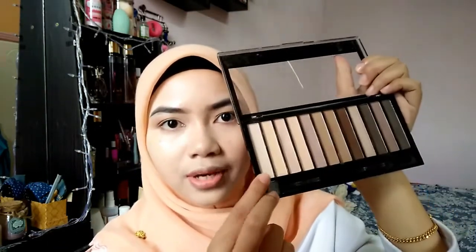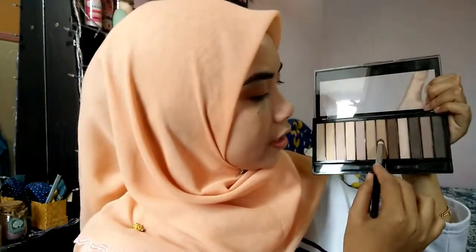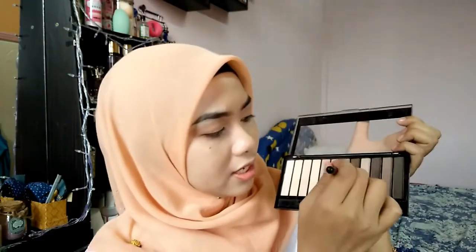I'm sorry if you can see shadows — I'm using natural lighting. I don't have any lighting equipment and I'm just recording with my phone, so please pardon me for that. I hope you still enjoy this makeup video. I'll be using this lighter shade to highlight my inner corner, and then I'll take a shade and put it underneath my eyes — just a third of my eye. And put it right here.